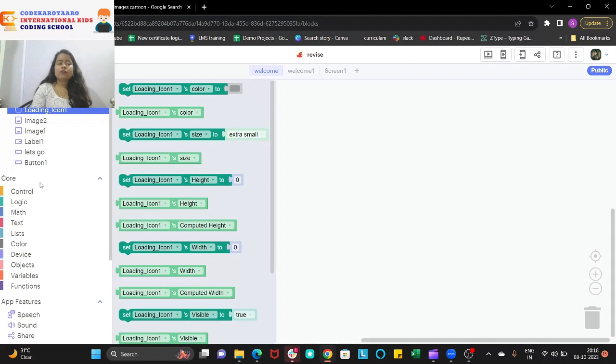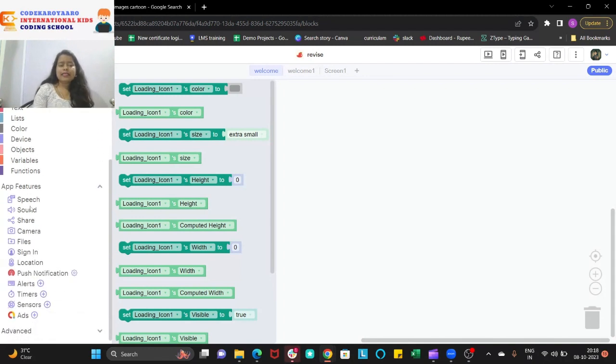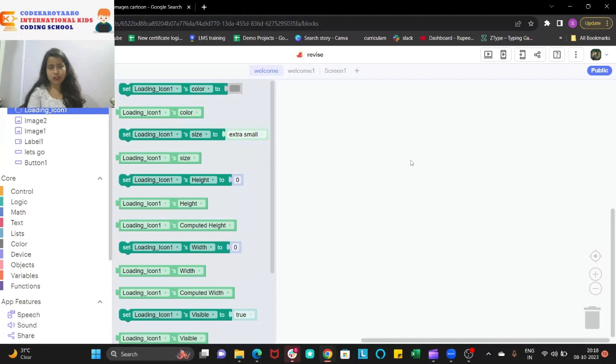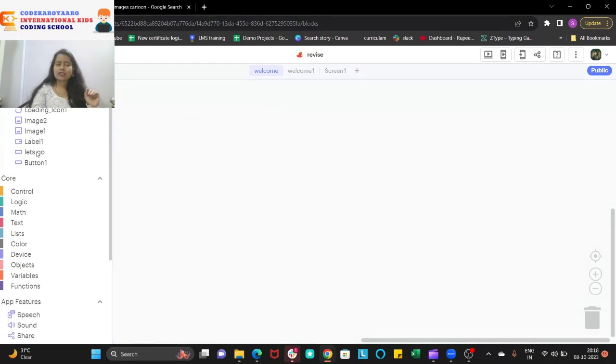Now if you go down, these app features which you can see are all invisible components. We cannot see these components when you're previewing it. You can only write the code and just leave it like that, so it will only be known to the application developer who has developed it. Now these are all about the blocks which we have. So let us write a small one.